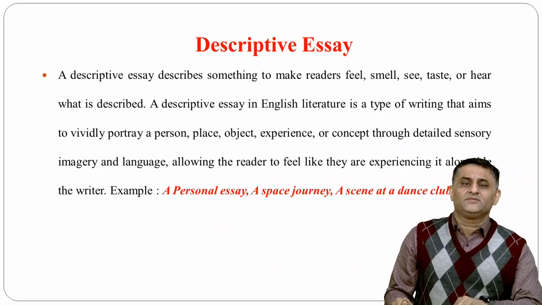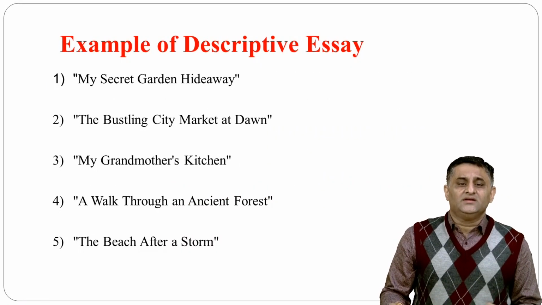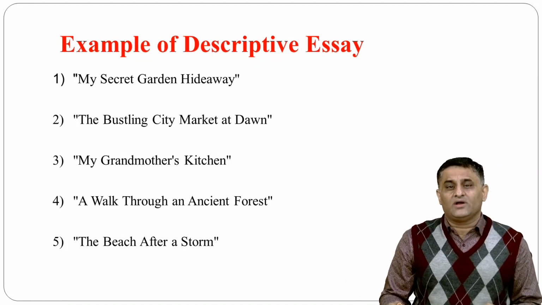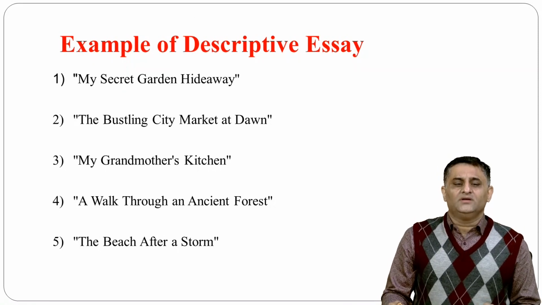As I have said, here are some descriptive essay topics for you, and you can see that you have 5 different essays. Number 1, my secret garden hideaway; the bustling city market at dawn; my grandmother's kitchen; a walk through an ancient forest; the beach after a storm. For example, number 4, a walk through an ancient forest.